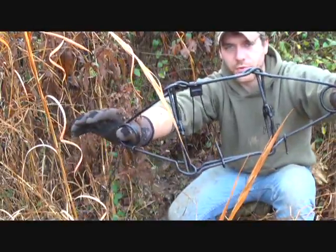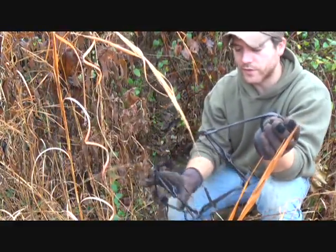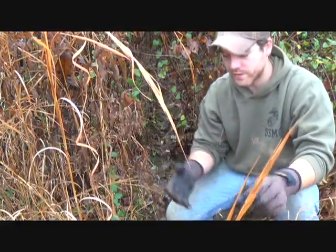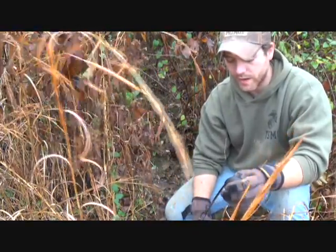All right, this right here is a 220 Conibear. It's a body gripping trap, and it is also a killing trap. So you want to be very mindful of where you set it. You don't want to set it in an area where cats or dogs can run around.